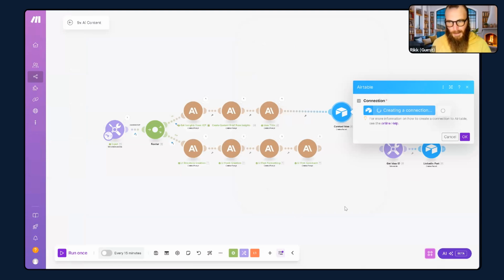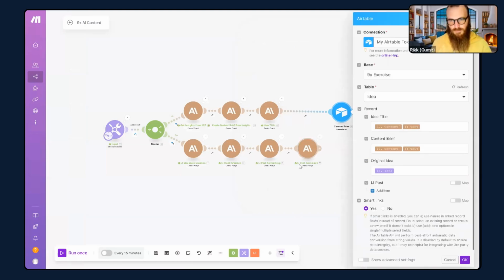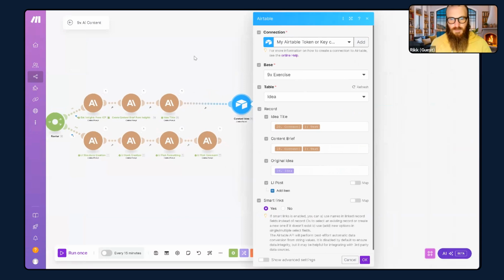Bam. And it's the same thing once again as what we did with Claude. We give API access. It's like giving your password. And so now it can access the application, not via the graphical user interface, but via the application programming interface. So this is where it gets a little bit tricky, especially when you're using templates. Essentially, what we've done is grabbed the information that I have created a template about, and it has put it in here, even though it hasn't necessarily mapped the information from this scenario to this module yet. And I'll explain here in a second.